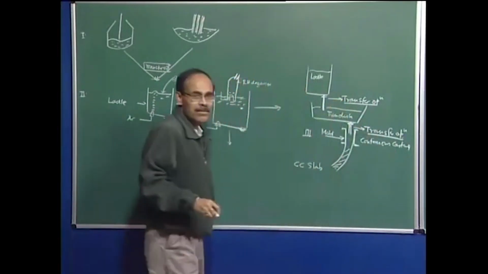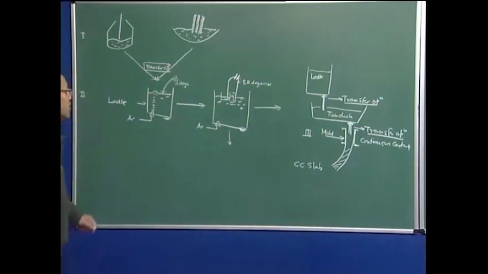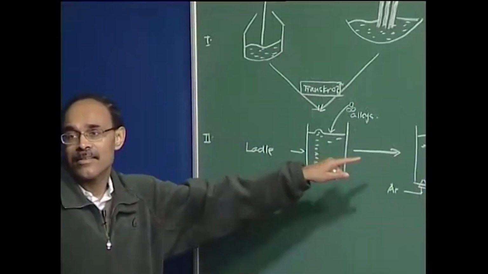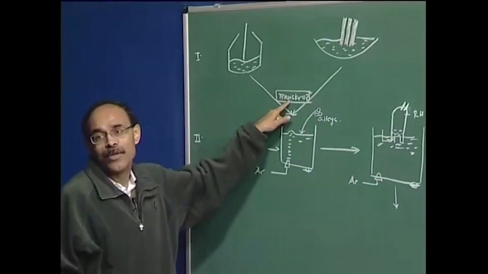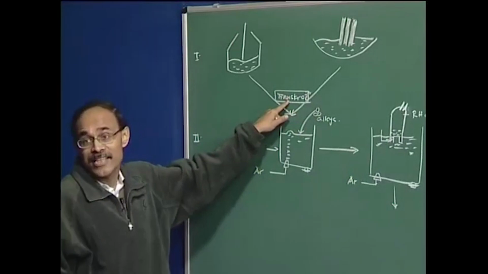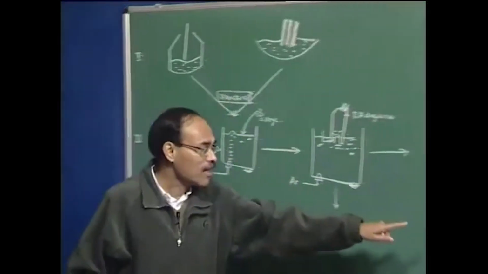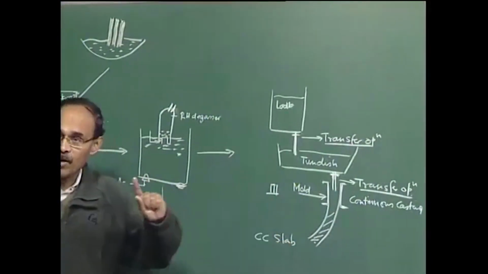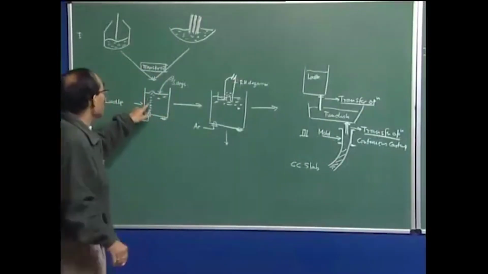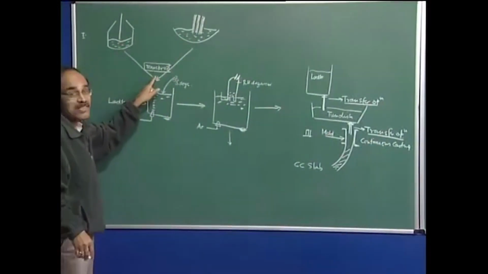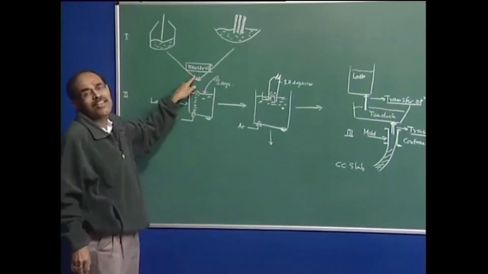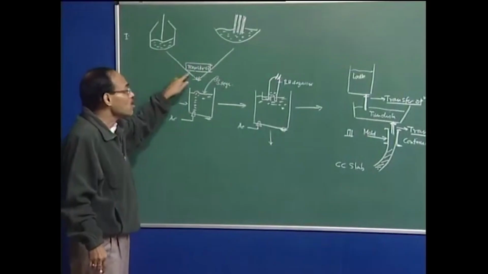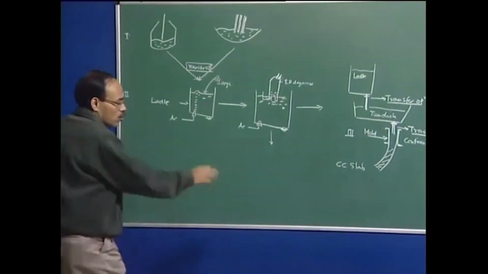So steel making per se, we can say, comprises a variety of processing operations. We are doing chemical treatments as well as transfer operations. And as we will see in this course, to ensure correct quality of steel, it is important that we have adequate understanding of the processing operation as well as the transfer operations. We cannot ignore the transfer operations. Don't ever think that the transfer operations are not important. They are equally important in order to ensure quality.